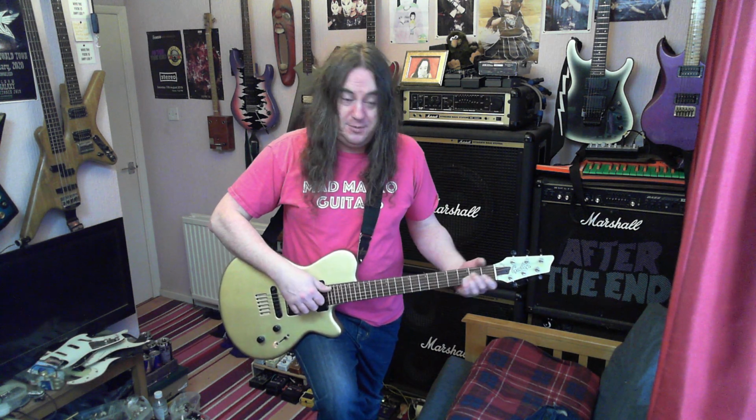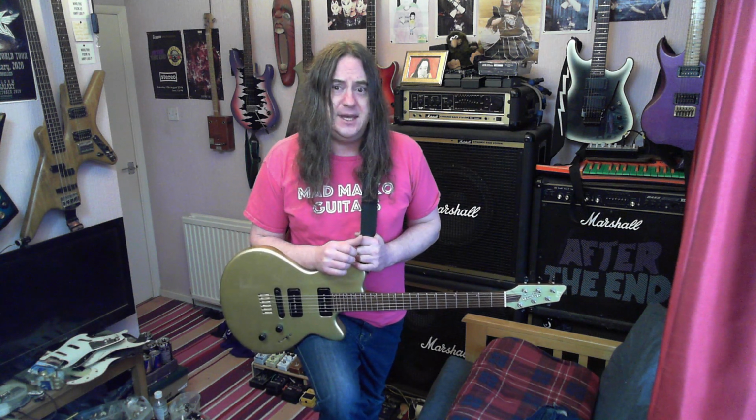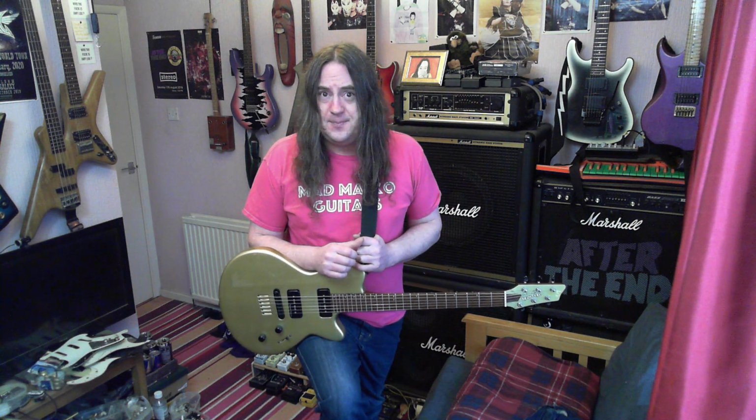local area for pure super economy. They're not shipping shit all over the world before they make it. They're making it from stuff that you can buy within a 10-minute walk of the factory, which I always liked. I really fancy doing that here. I'd love to do that in Scotland, make guitars that come from a couple of miles up the road.